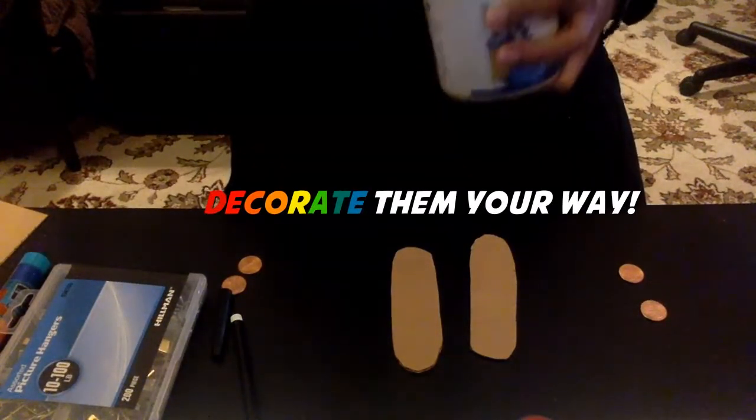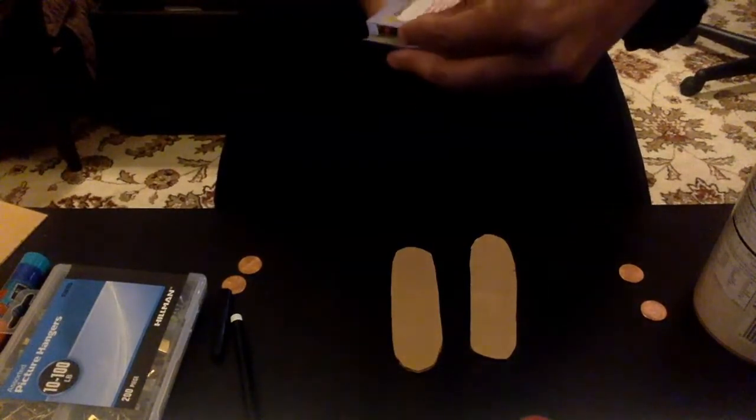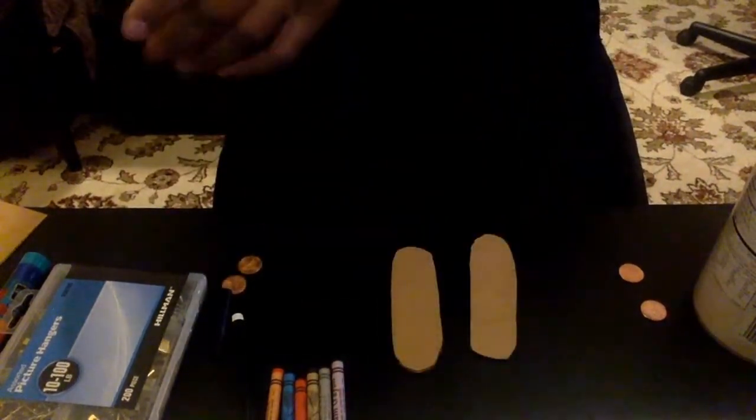So I'm going to grab a marker. If you have a crayon or a marker, you're welcome to do either. If you have crayons, I'll join you too. I'll get some crayons out here. These crayons are courtesy of ConsciousKidsNetwork.com. Ooh, there's another crayon in here. Boom!